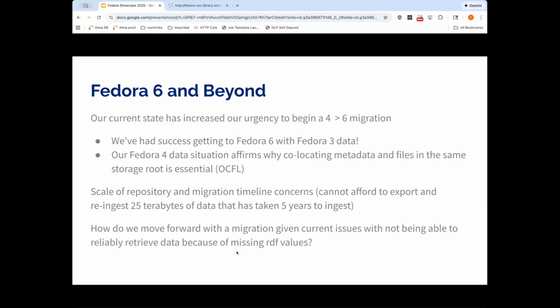Another factor for us is the scale of our repository and how long that might take. We obviously can't afford time-wise or financially to export and re-ingest 25 terabytes of data that we've been loading for 5 years. The other factor for us is how we are going to move forward with a migration using emerging or established tools if we're missing some of the data because of those missing RDF entries.